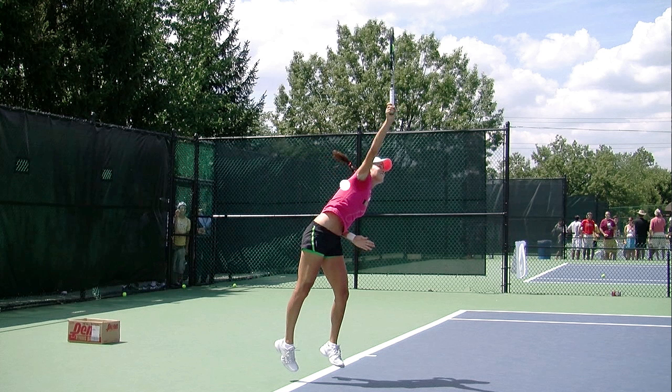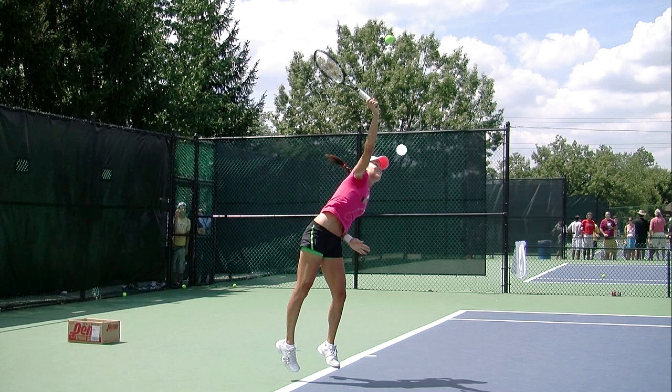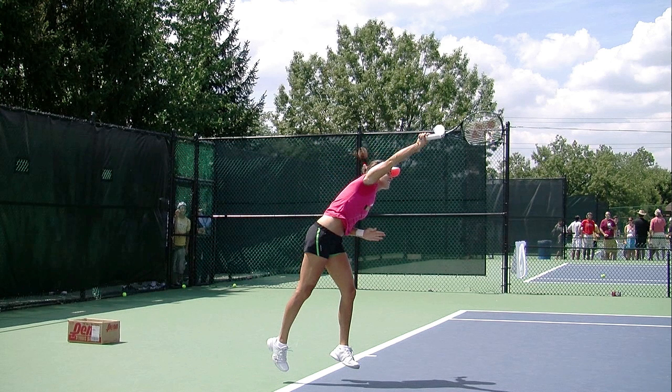Now, let's take a look at what this looks like from the side. Here we have Ivanovic. Here's the racket on edge, just a couple of clicks before contact. Contact is made. Notice again, straight up and down. This is an example I didn't use in the previous video, but straight up and down at contact. Really nice frame at contact here. If she were to open her palm here, her palm would be facing forwards, as is her racket. And then a couple of clicks later, look at her palm and her racket facing straight to the right.